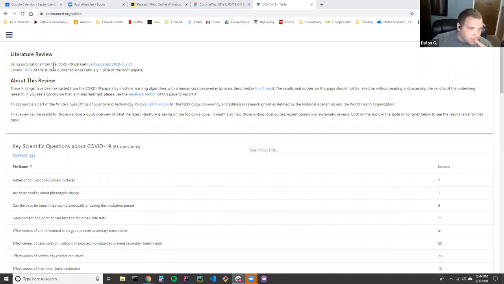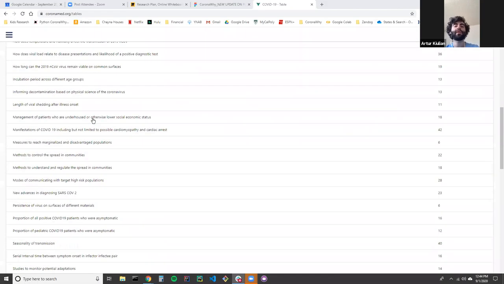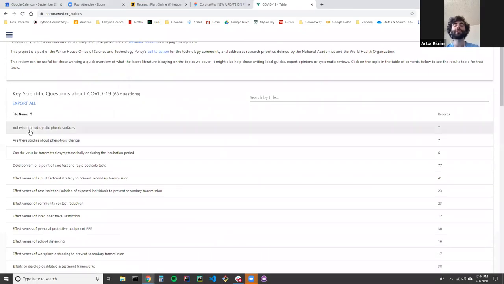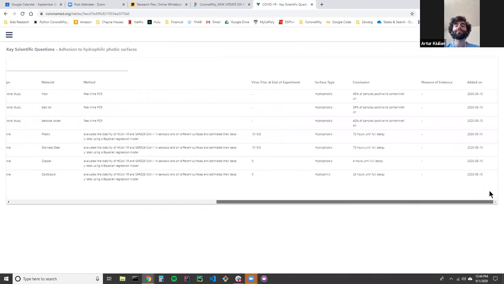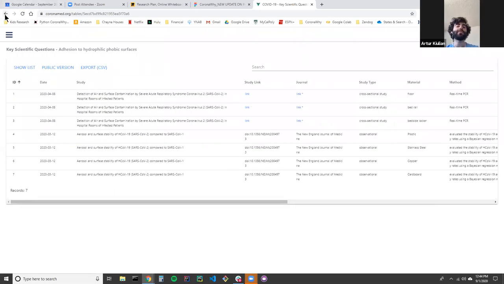Okay. So what you're looking at is the web app that we quickly spun up using Node.js and Vue.js. And this is a list of key scientific questions that researchers were doing manually. If you click into one of these, you'll see the actual literature review tables. And if you scroll to the right, you'll see all the extractions that they've done manually. So this is the only thing that we have in terms of web development work. We can either build on top of this or create a completely new repository. This is also subject to discussion.